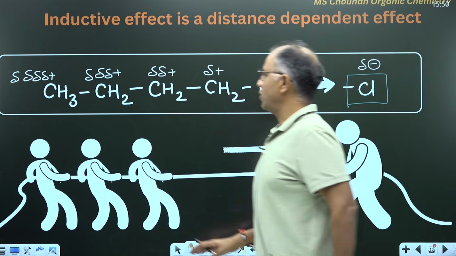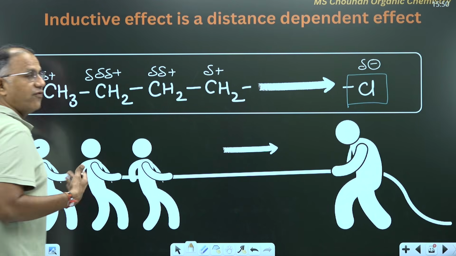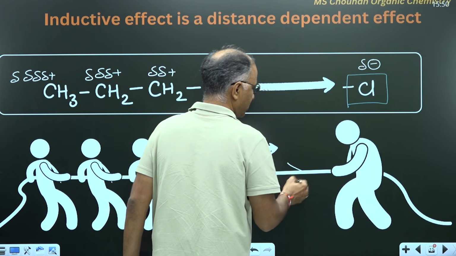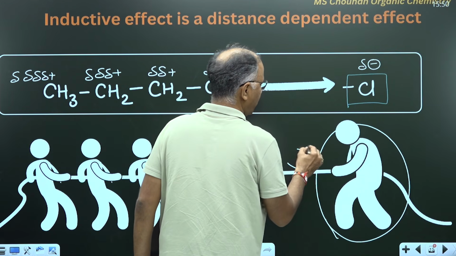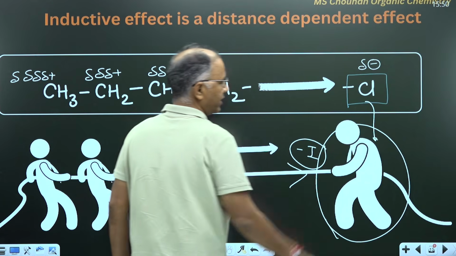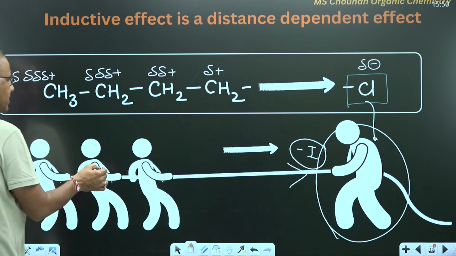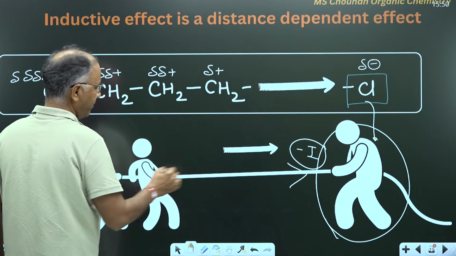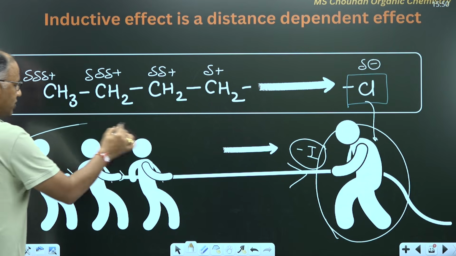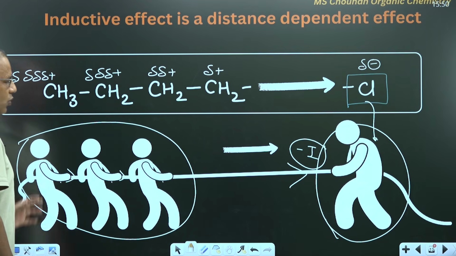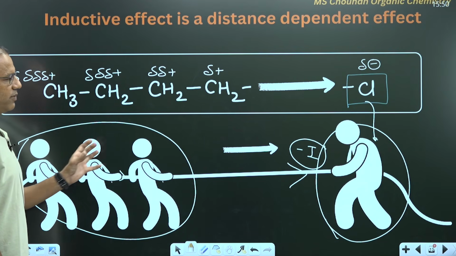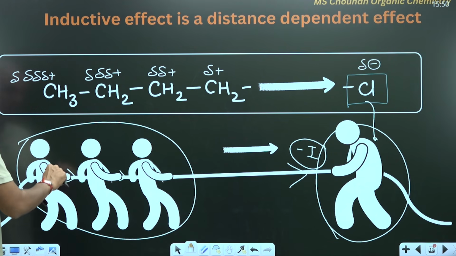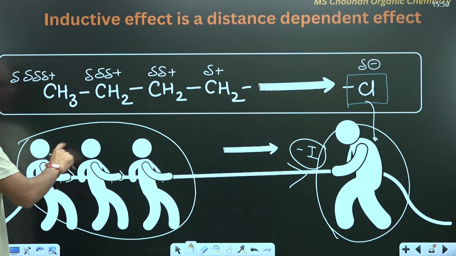Now this picture shows you how the inductive effect is an additive effect. It is not a subtractive, it is an additive effect. In this picture, this is more strong person, meaning it is showing minus I. Let us assume this is chlorine, which is electron withdrawing, and let us assume this is a carbon. This means chlorine is pulling this rope toward him. So they are showing plus I effect, all involved in donating the sigma bond, polarization of the sigma bond toward the chlorine. This means it is an additive effect. If this person catches the rope in the opposite direction, then we can say that it is not an additive effect.